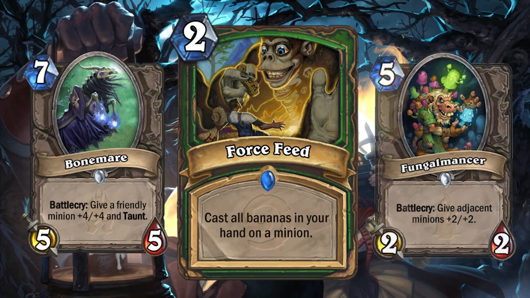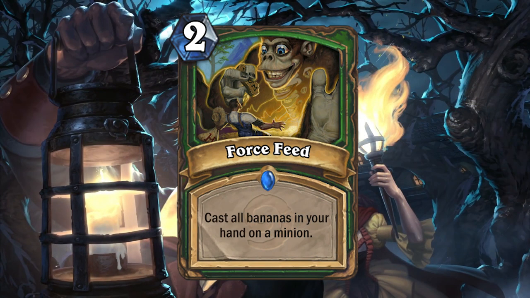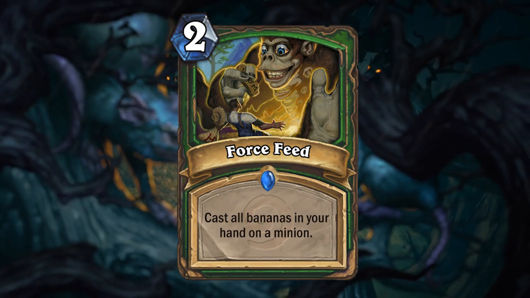Buffing minions on the board is a powerful play. Look at Bone Mare, Fungal Mancer, etc. It allows for users to deal more damage to face, or set up their minions for more favorable trades, where their minions survive and their opponents' don't. This is why bananas in general are gonna be powerful. I think Force Feed is going to combo well with some cards that fill your hand with a bunch of bananas, and now for just 2 mana, you can make big swings to trade or finish off the game for you.